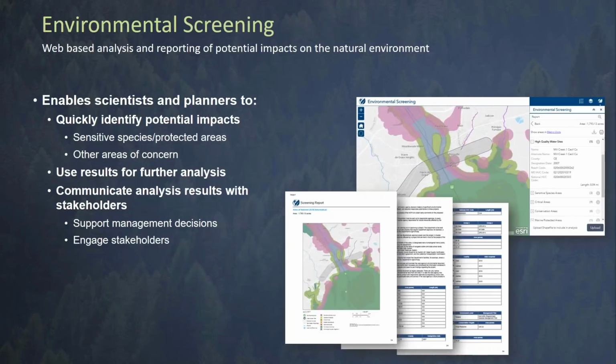Overall, these environmental impact assessment solutions are some of our most popular solutions being utilized, especially in the environmental space, of course. And the web-based environmental screening piece that I mentioned earlier, and that I'm showing on the screen, is especially popular. Even though the solutions, as I mentioned, are integrated with each other, they can actually be used independently, and we see the screening tool being used in a multitude of workflows, where screening, of course, plays a role.